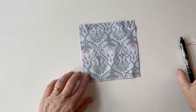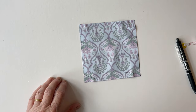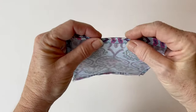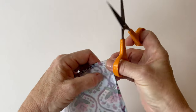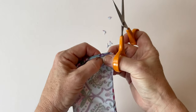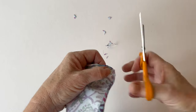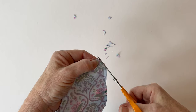Now stitch together all round, starting at one side of the turning gap and working all the way round and finishing at the other side. Then press the seams over to one side, and with the turning gap, press the seam allowance over both sides. Now, to reduce bulk in the corners, trim off the corner and then cut a little bit from either side to grade the seams. This means that the corners will be less bulky and you'll get nice right angles when you turn it right sides out. Otherwise, it will be slightly bulky and have little rounded corners.